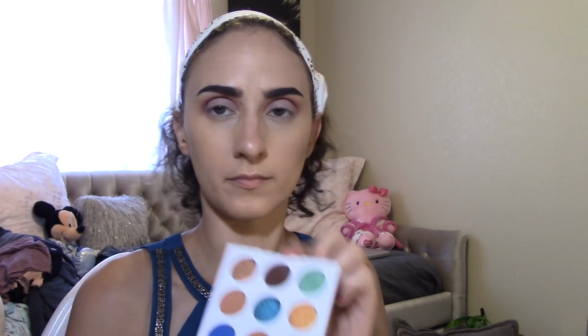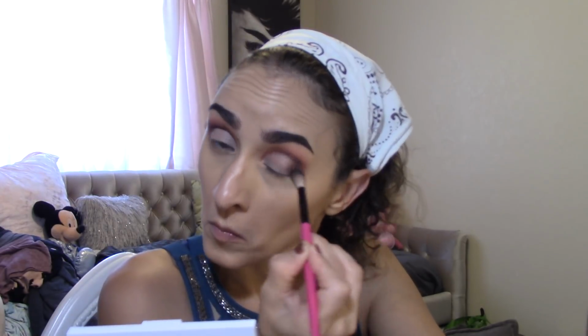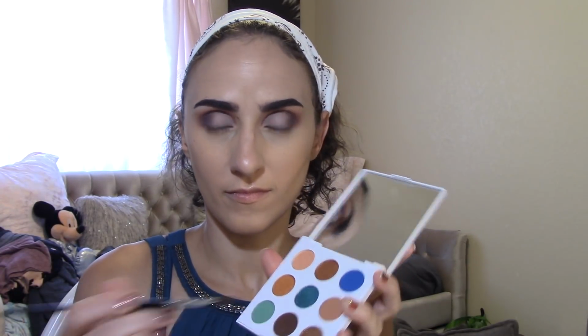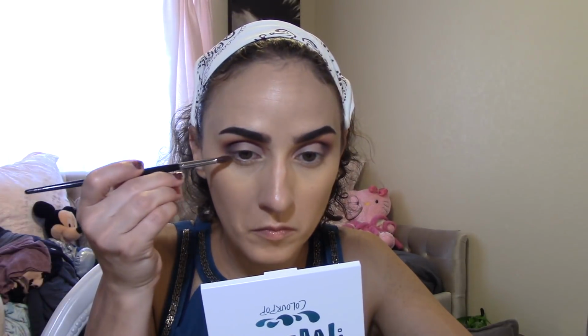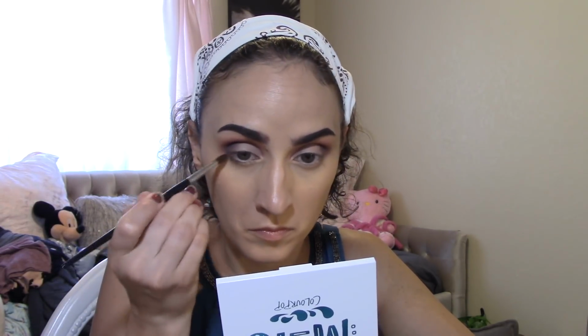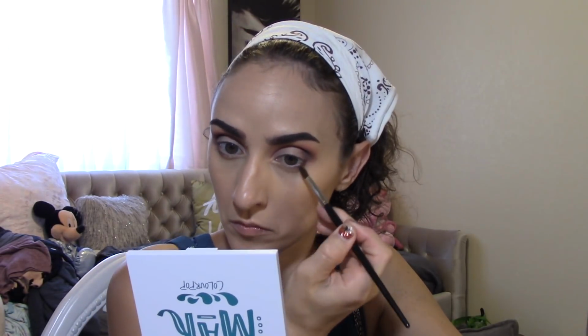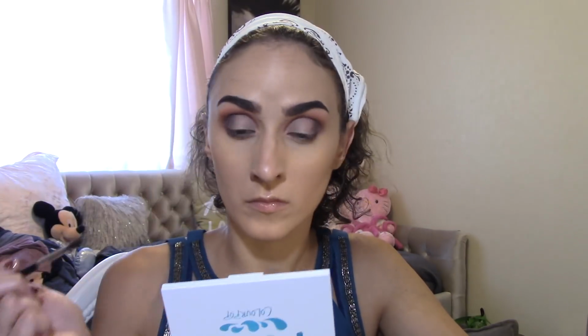Okay, next I'm going to go in with that same shade as before called Top Down. I'm just taking it on a different little blending brush, and I'm going to deepen up the outer portion of the lid. I'm going to smoke it out a little bit over there. Taking that same shade again, we're going to go ahead and work the lower lash line. Now this is that same Sephora defining brush, and I found that it worked pretty good to apply this shade on the lower lash line.